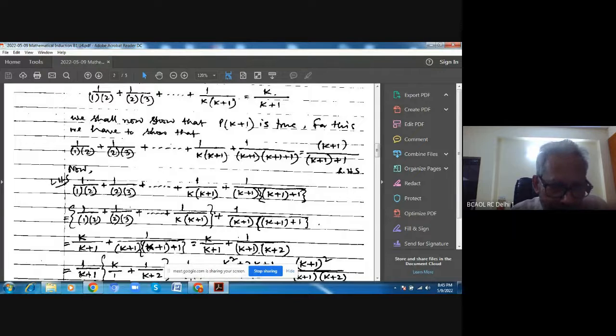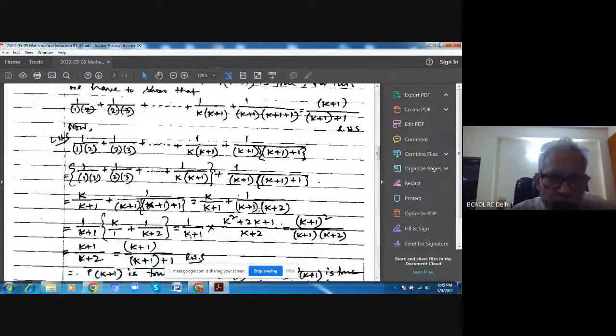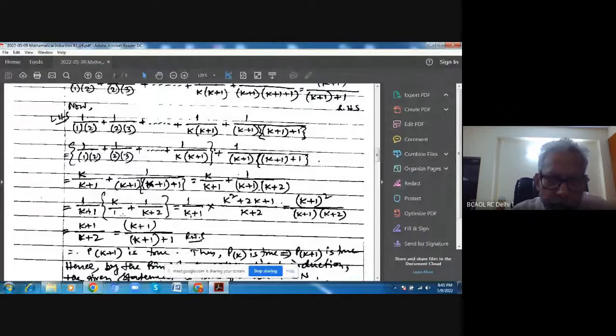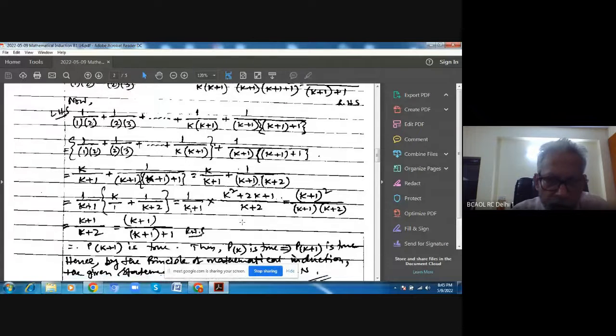Now we have to calculate on the left hand side, and after the calculation we have to show what figure will come, and it is equal to the right hand side. That is actually the idea. Then after that simply you have to calculate it. I think you have to practice it, and all the steps are given, no problem. It is simple algebra. You take k by k plus 1 common, and here this part is gone, so k plus 1 by k plus 2 is coming. If we take the common part outside, you can make it this way, and after the calculation it will come out finally.